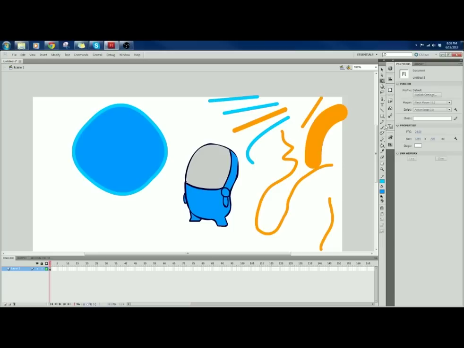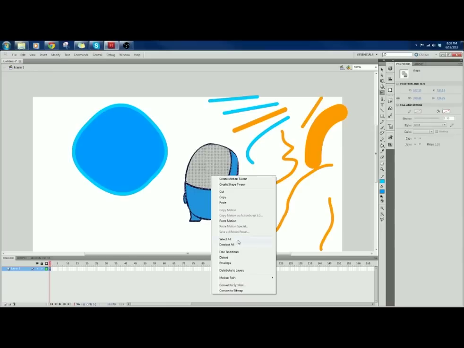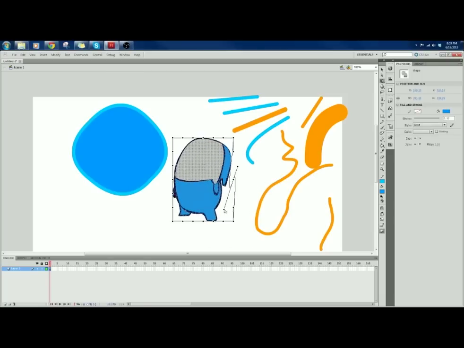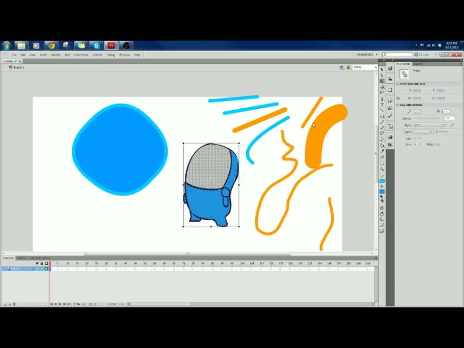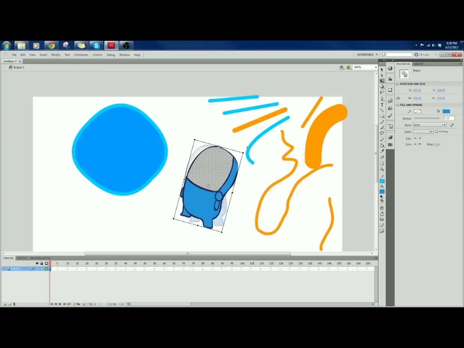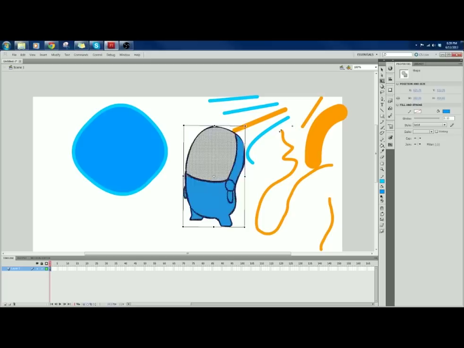Okay, lasso is the lasso select. You can actually right click with any one of these, I believe. Yep, and envelope, which is another, it goes under free transforming again. It gives you another way to distort an object. So you can mess around with it all sorts of ways. And then the original way is, of course, these right here. Putting the cursor near the corner, you can rotate. If you hold shift, it'll snap to each angle. If you hold shift while scaling, it won't distort at all. If you don't, you can distort it, and so on.